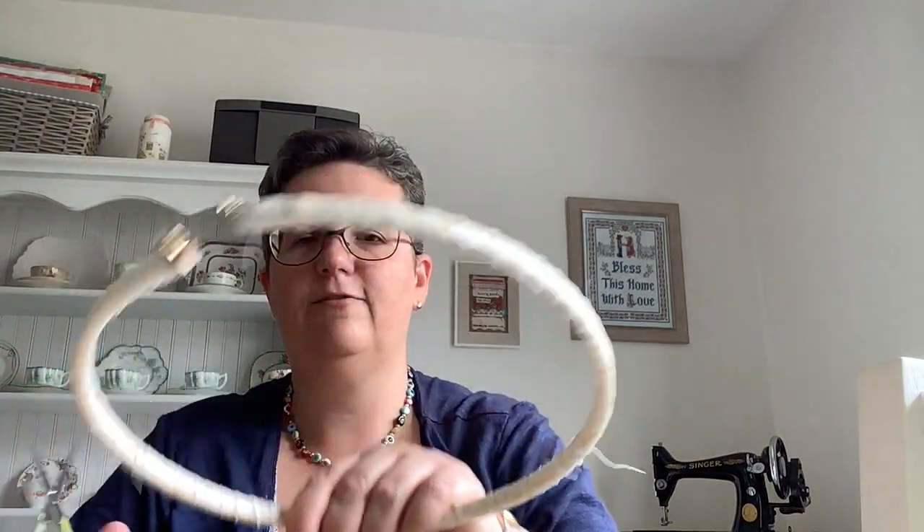Some fabrics fray more than others. I have wrapped hoops with beautiful Liberty of London cotton lawn and it doesn't fray very much at all and it looks really nice — you only need a very small piece of an accent print to really set off your piece of embroidery. It's quite nice choosing coordinates that work well for your piece, and it's an inexpensive way to finish your work — we all know that framing costs are enormous.